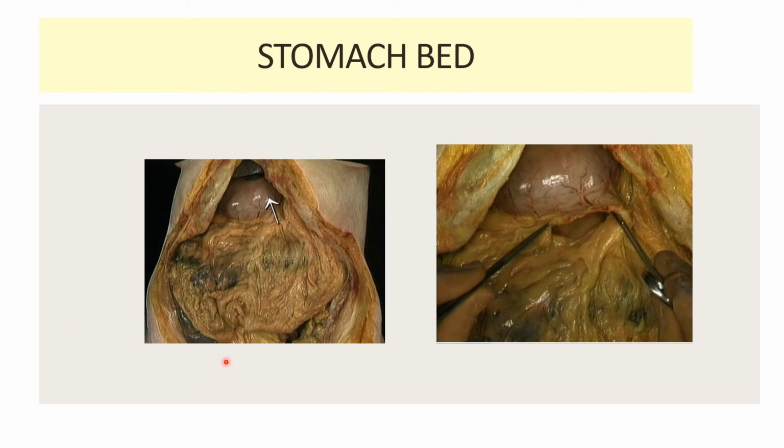In this picture you can see the abdominal cavity after opening it. This is the greater omentum and this is the stomach, and you can see the greater curvature with the attachment of the greater omentum. This is the anterosuperior surface of the stomach. If you make a cut along the greater curvature in the greater omentum, you can enter into the lesser sac, and you can reflect the stomach upwards and see the postero-inferior surface.